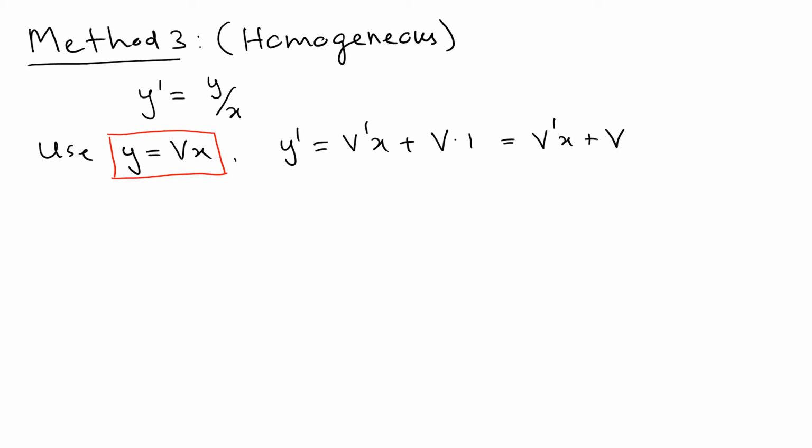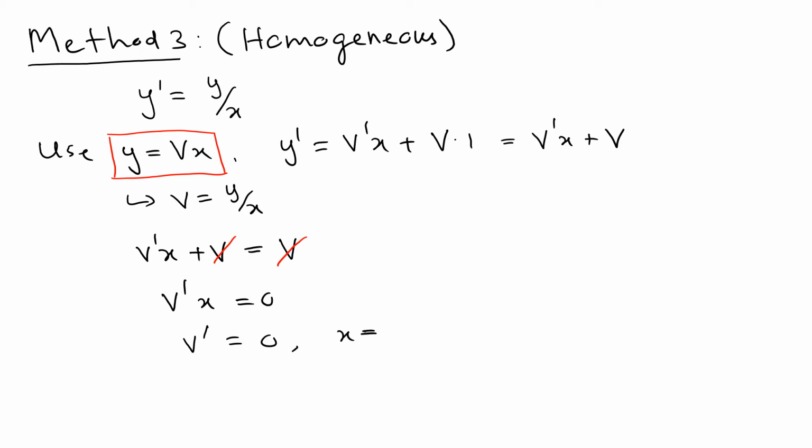Now we can substitute that into the differential equation, and y of x you can substitute as v. So you can see because of this one, v equals y over x. So wherever we see y over x, we can plug in v. So that means using those two, the derivative part simply becomes v prime x plus v. y over x becomes v, and then you can see that these two get cancelled. So what this says, v prime x equals 0. Divided by x, because this is the independent variable, you can divide by that. So assuming x not equal to 0, v prime equals 0.